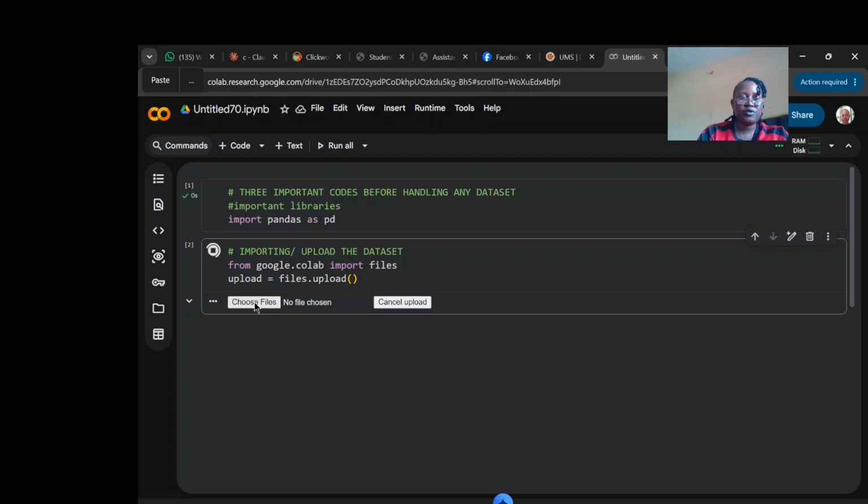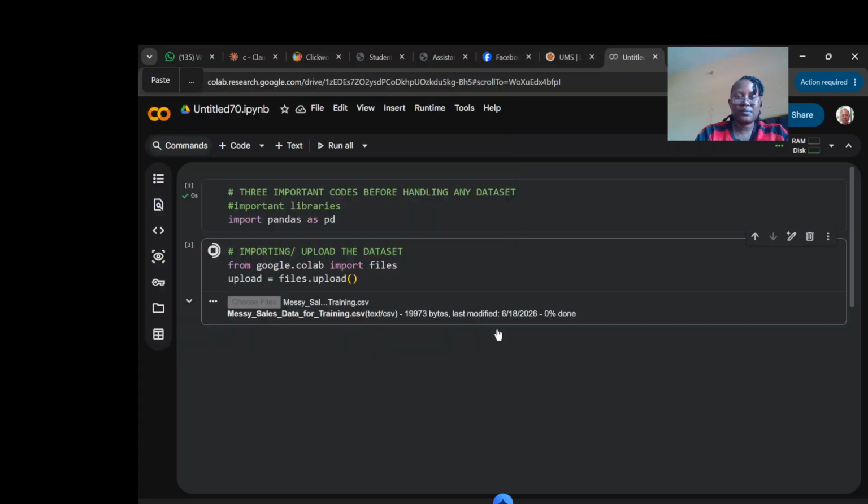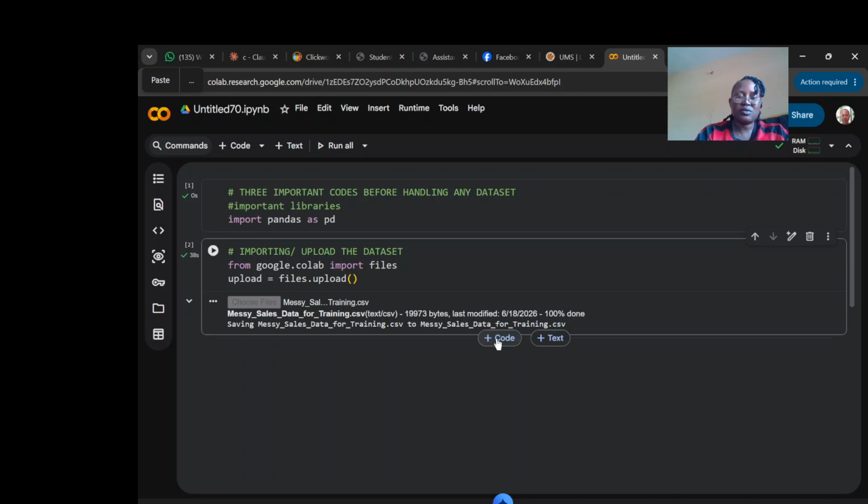Now you have choose files and cancel upload. So we choose files. I told you this data set is what I use to teach my students how to clean messy data. This is the file we're going to be working with. We choose it and we upload it. If you see 100% done, that means it has uploaded.